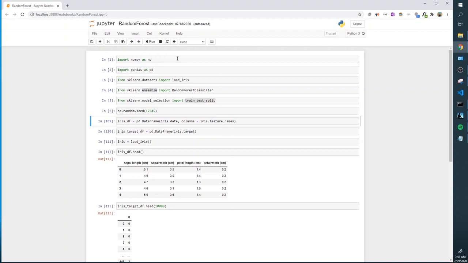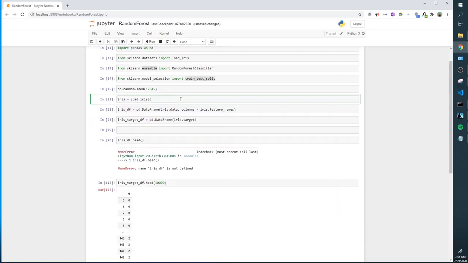Then we are reading the iris data into our iris_df data frame using the pandas DataFrame method. As mentioned earlier, a data frame can be visualized as a big Excel file containing all our rows and columns, so basically our data. So we are calling the load_iris method and loading the data available in the iris dataset into the iris variable.